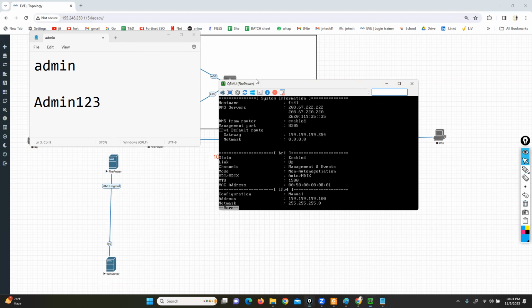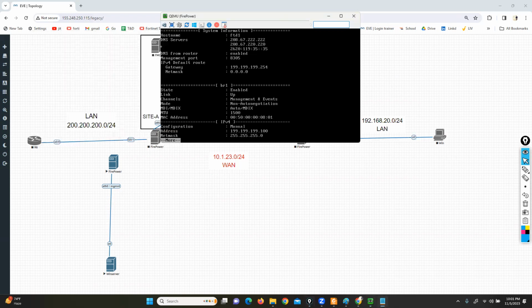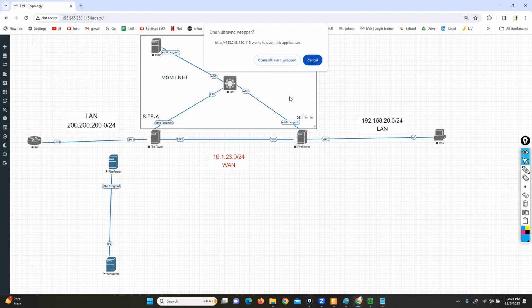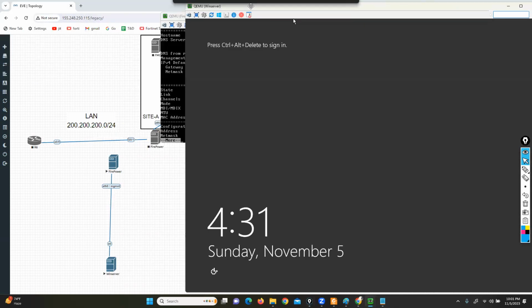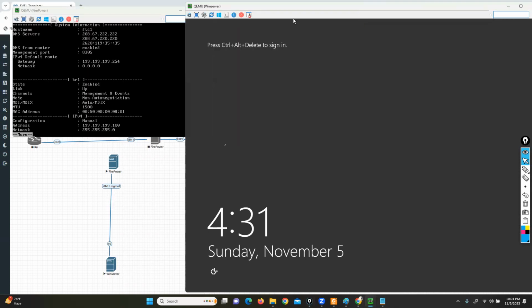Now what I'm doing, I'm trying to verify my connectivity from this management PC. Simple topology, one Cisco FTD appliance and one management PC.